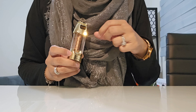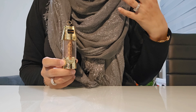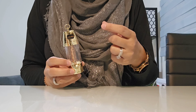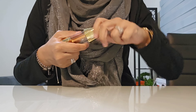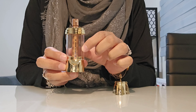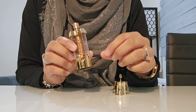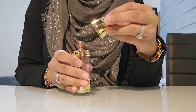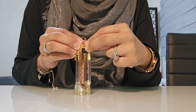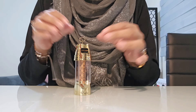I sprayed it on both my skin and a blotter and it was the most heart-wrenching spray because every spray is so precious with only 5ml. You take the cap off and there's a little atomizer inside a plastic bottle, with the brand name and fragrance name on the cap. I can't see how much is left in there.